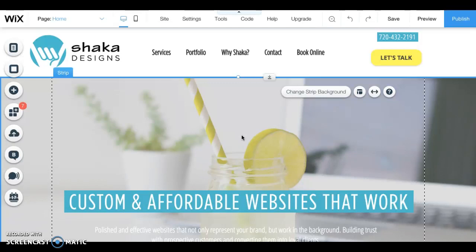I get a lot of questions about the Wix blog and how to edit a single page post. Basically, when you have edited your blog and set up all of the design elements that you want, when you look at a blog post that you've created, a lot of times you'll see that the design of that post is different than the design of what you set up. And there's a reason for that.